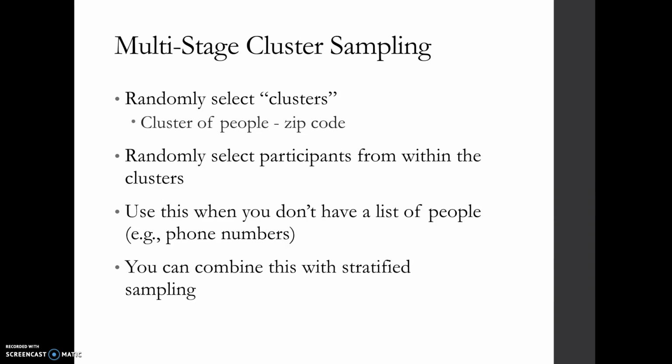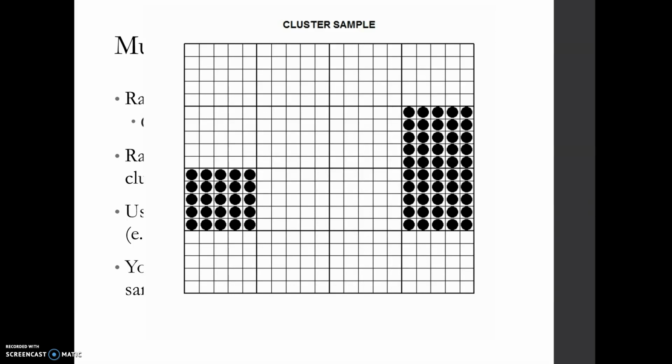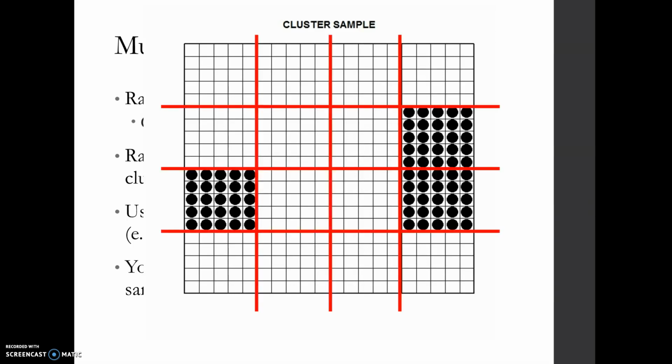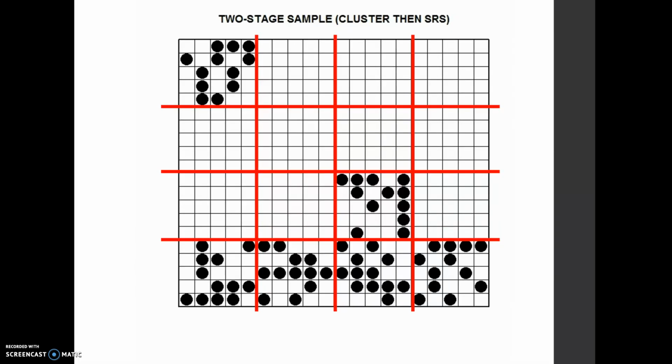The difference here is that, let me show you the figure. See, you are selecting the whole cluster instead of each cluster having representation. So you see the two methods are slightly different. It really depends on what you want to do. And this is one stage cluster sampling. If you're doing two stage, it will look something like this.